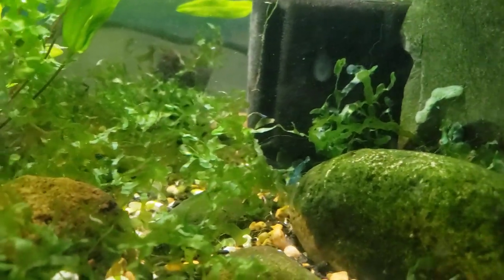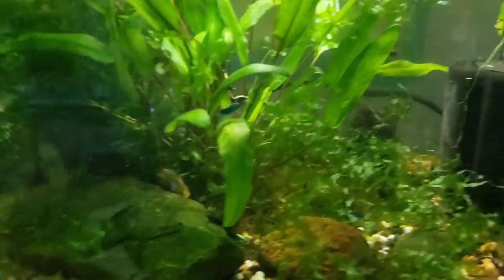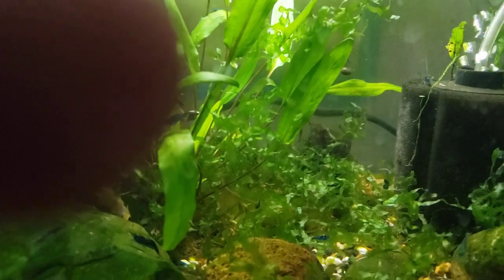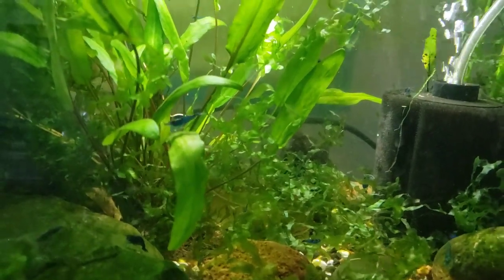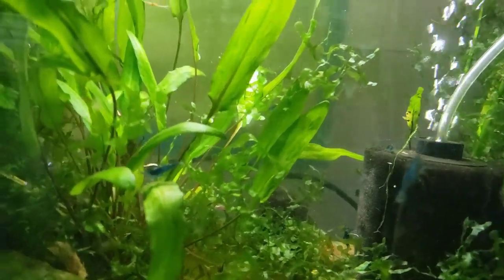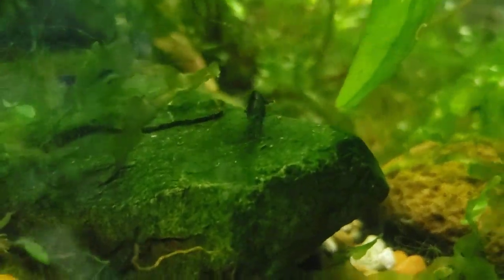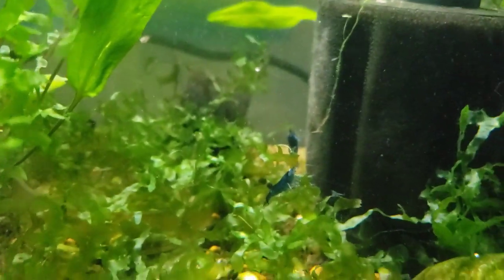They have their yolk sac for the first few days, and then they have a few months of food, like their first 2 months of food are pretty secure in here. Now the only problem is when I have a bunch of baby shrimp hatch, like I am doing right now. You can see that one up there. You can see some really teeny ones that are starting to hatch also. And then I have a boatload of pregnant females right now in my Blue Dream tank.